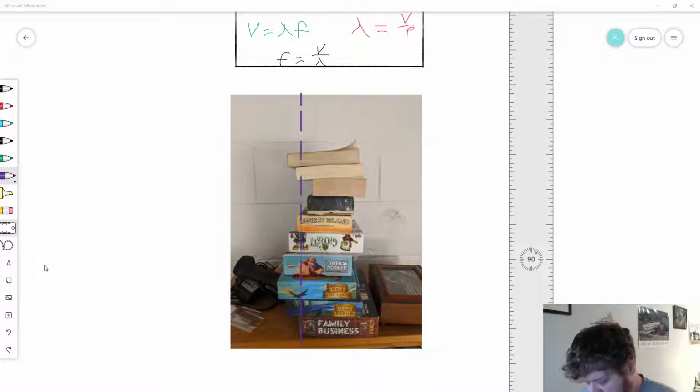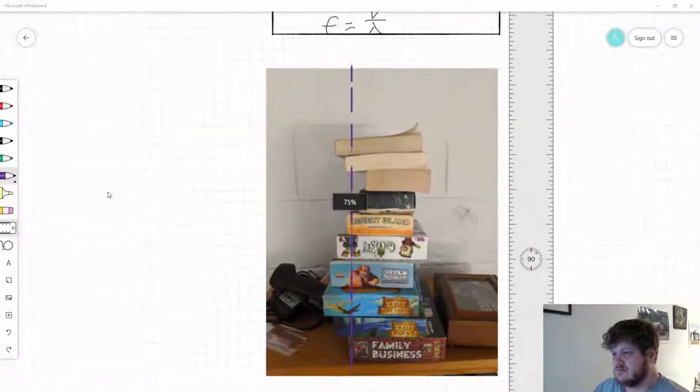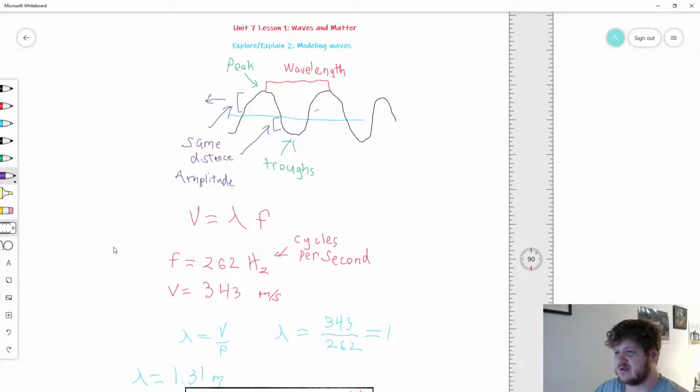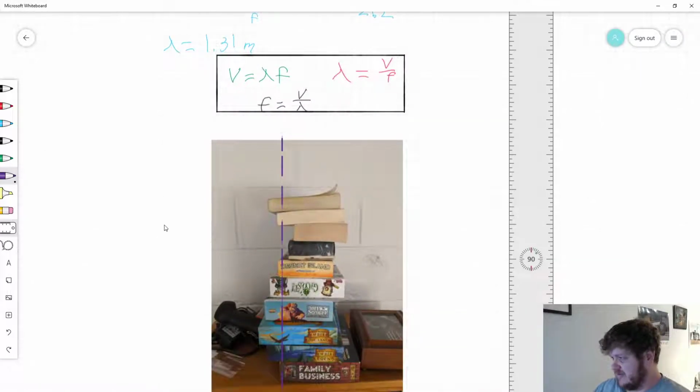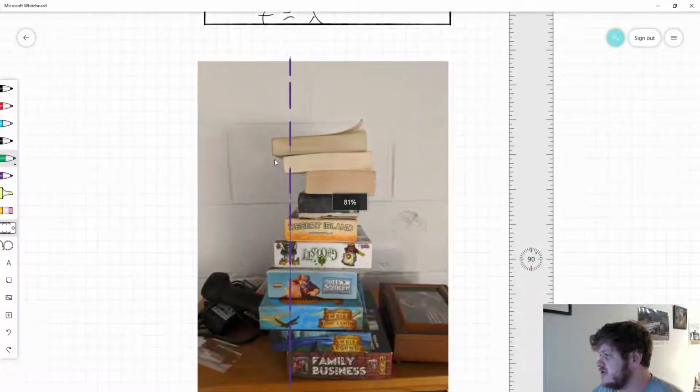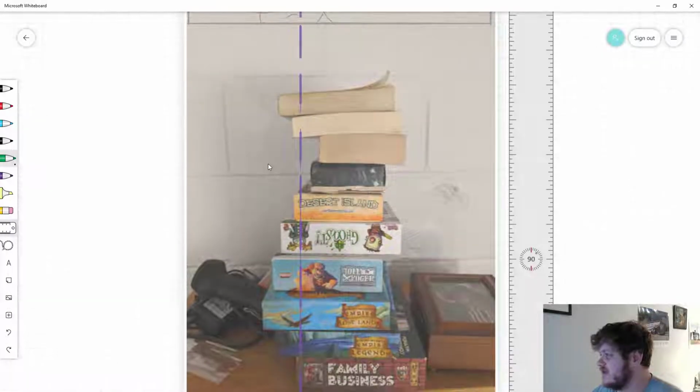Moving on from this, there are a few different components that we learned about yesterday. If I scroll up to my original post, we have things like the peak, the trough, wavelength, and all of that. What I want us to do is the same thing: label on these photos your peak, trough, wavelength, if you can.